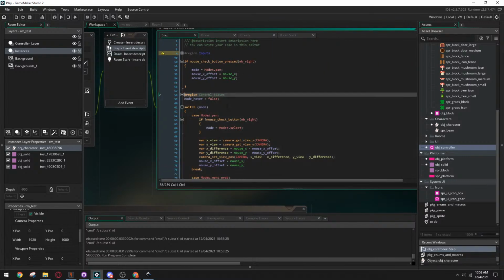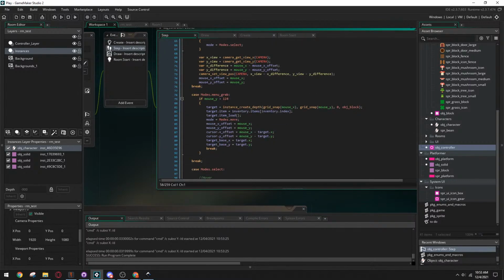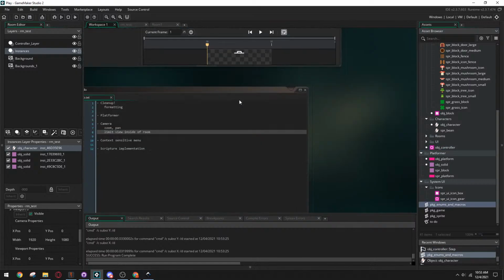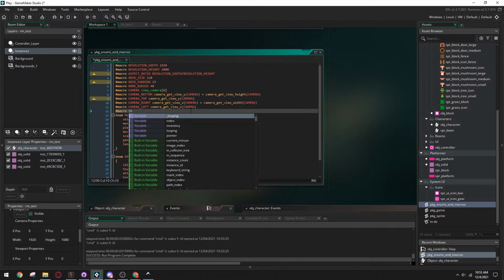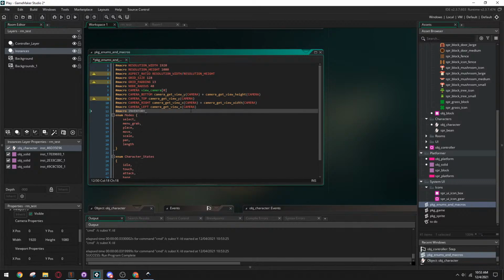There's also some checks in here when I click. If the mouse is greater than, let's do another macro, and we'll call this inventory top, and that's going to be camera bottom minus 192.